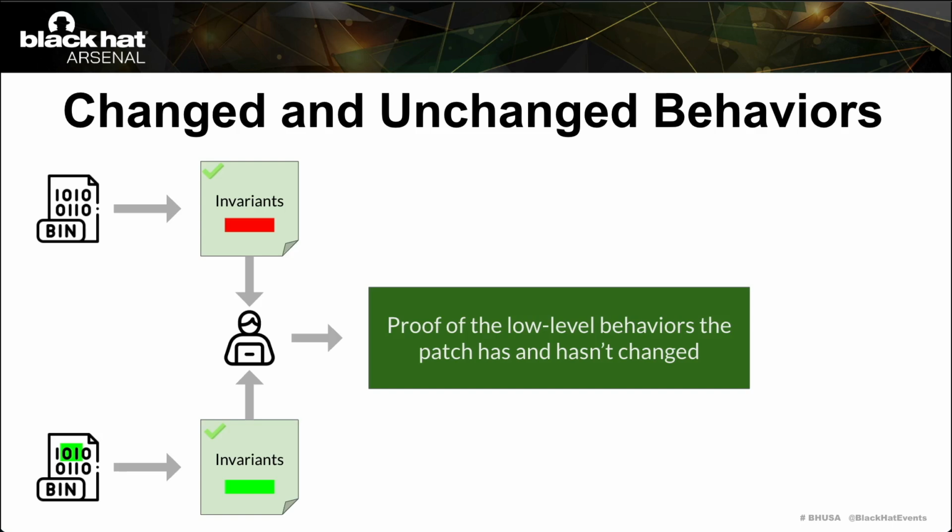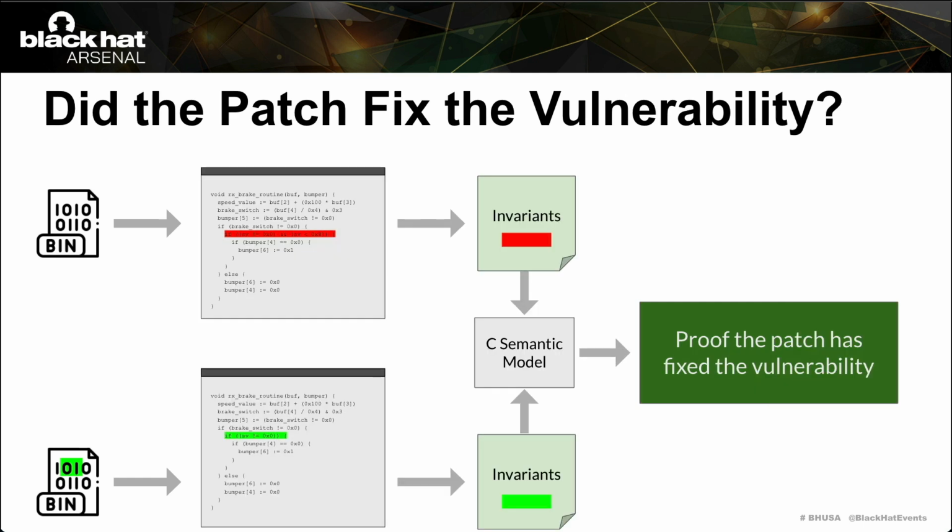And this answers the question, does the patch affect any desired behaviors? That is, thinking about medical devices, does it do no harm to the patient? And finally, we can use the liftings we produce for the original binary on top here and the modified binary on the bottom, coupled with our semantic model of C code, to demonstrate how the patch changes high-level behaviors.